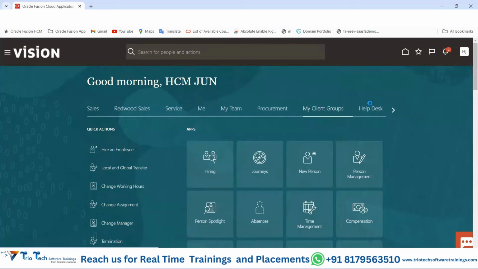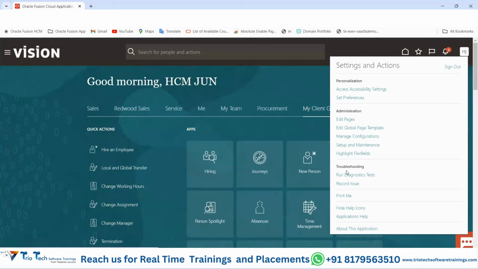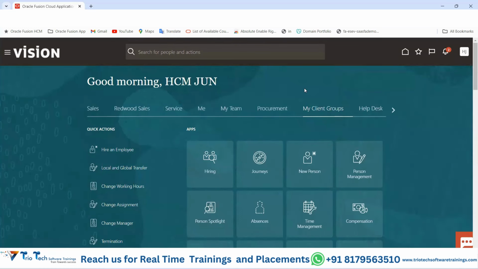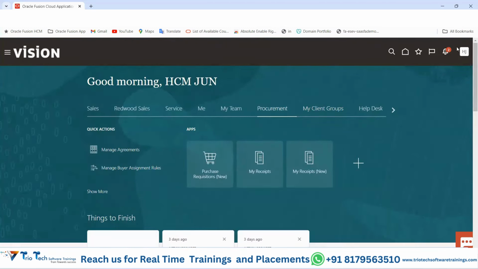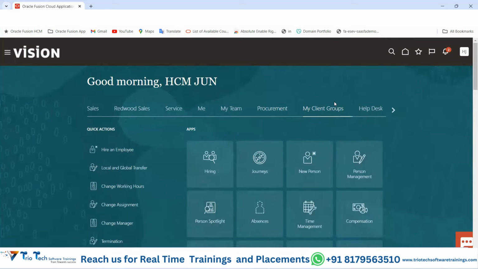And the remaining things, whatever we have, team, we will be discussing all of these one by one once we start our concepts. So today I just want to give you a high level overview of the Fusion application's look and feel, how to log in to the system, what the main home screen functionalities are, springboard, functional areas, navigator, and what these basic icons are when we're using the system, team. So this is what I planned for today.